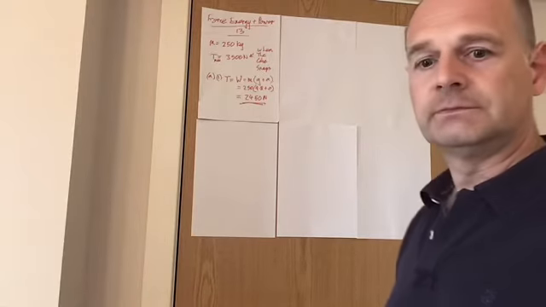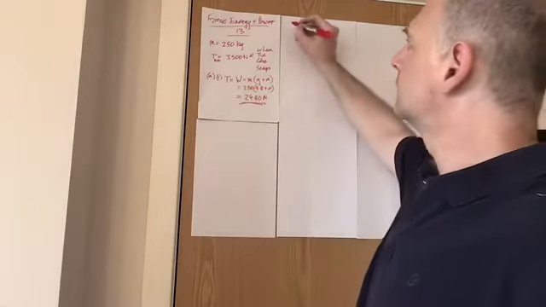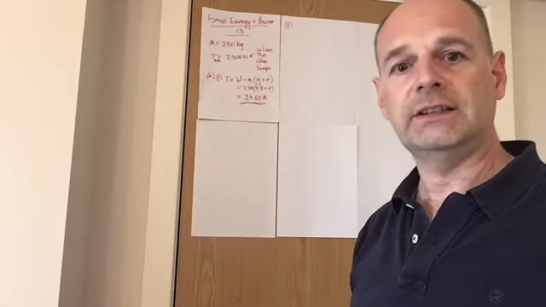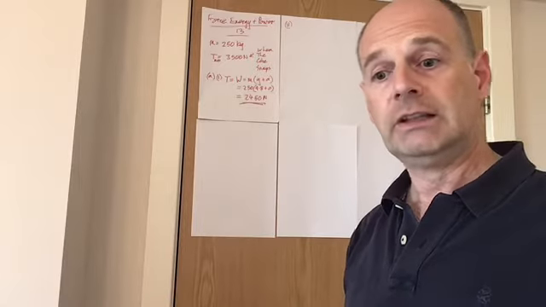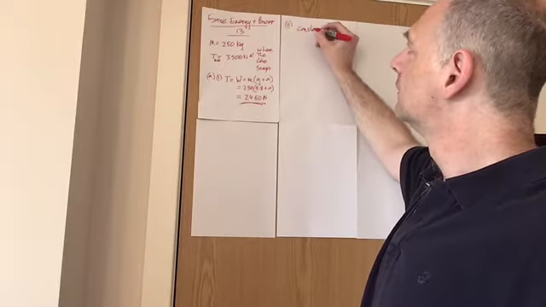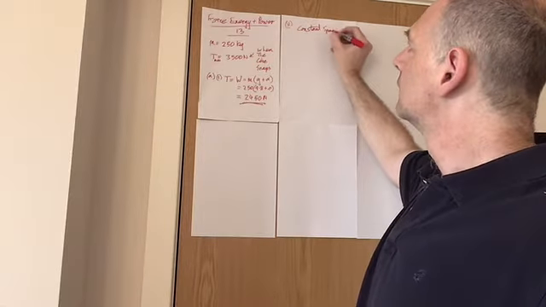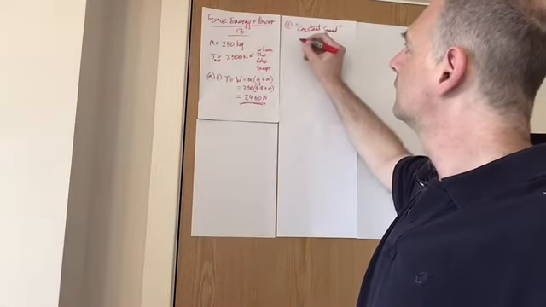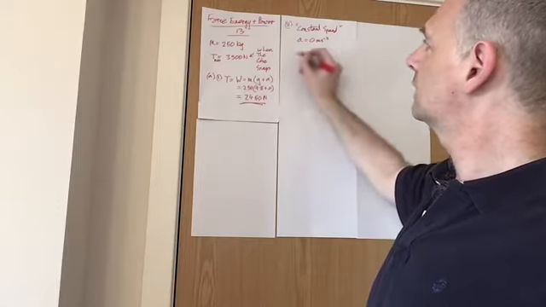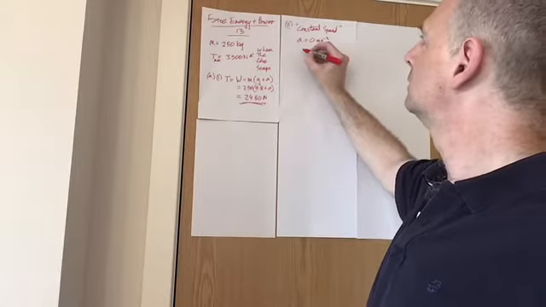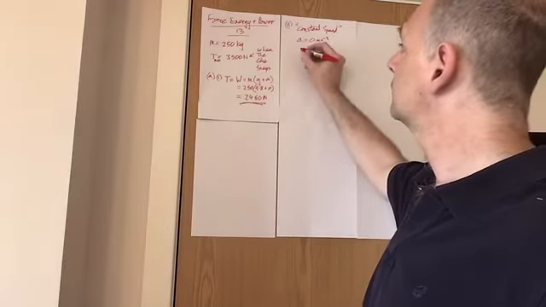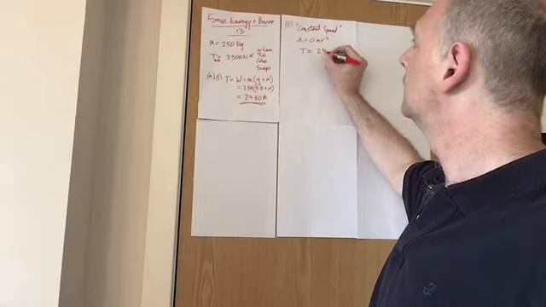In part 2, moving upwards at a constant speed. Now this is the type of physics question where we actually are testing, did you read the question? Because it says moving upwards at a constant speed. If it's moving at a constant speed, the acceleration must be 0, which means it's going to be the same answer as I got for A part 1. Going to be the same answer for a different reason, but it's going to be the same number answer. So let's just cut to the chase and pop it in there.